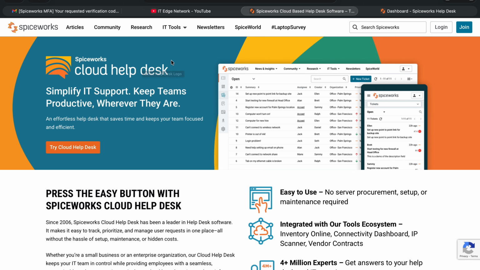So, like I mentioned, there are several brand name IT help desk ticketing systems out there. ServiceNow, Freshdesk, Jira, to name a few. Those are big names, actually. There's a good chance you may end up using one of them. Since you don't have access to them, I am going to go with the free software, which is Spiceworks. This is a really good tool. It's completely free, and it gives you a really good understanding of how the IT ticketing system works.